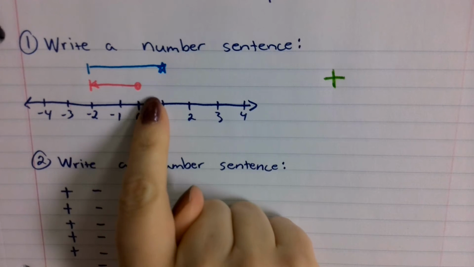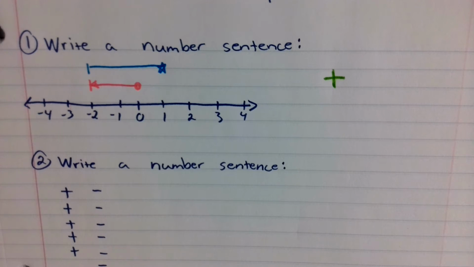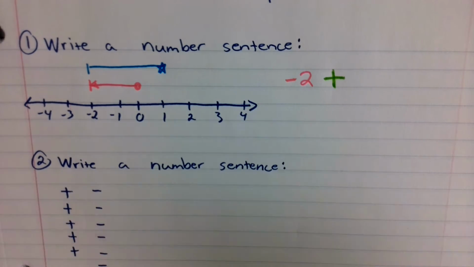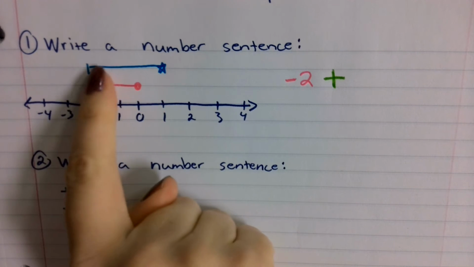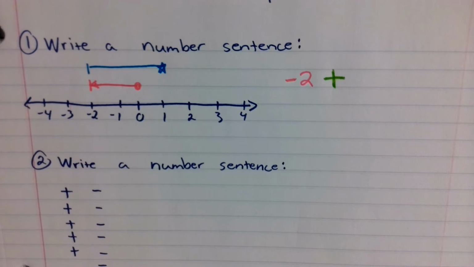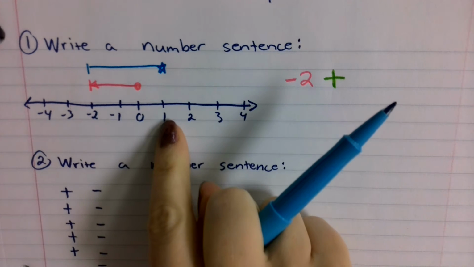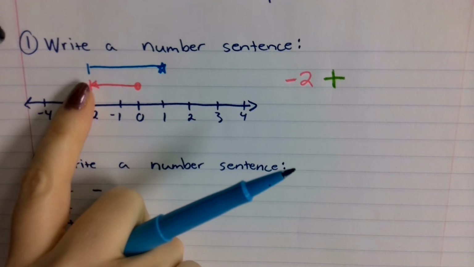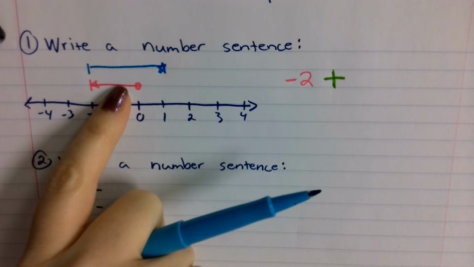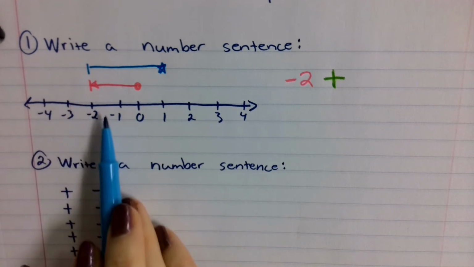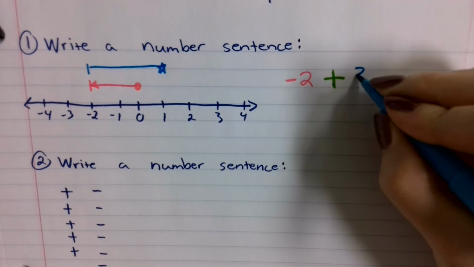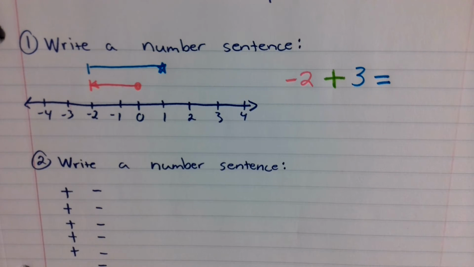The first number starts at 0 and is going to -2. That means that our first value is -2. Plus, now that we're moving to the right, remember, right number is positive. And a lot of people are getting confused and they were putting that they're adding 1. But if I take -2 and add 1, it only moves me 1 spot. You have to count how many spots you're actually moving. So you moved 1, 2, 3 spots to get to +1.